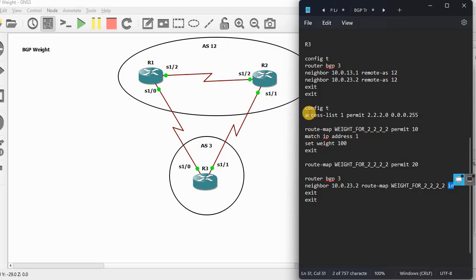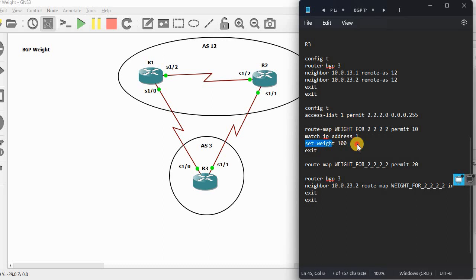So again I will explain. We configure one access list for the 2.2.2.0 network /24, and we configure one route map. The route map name is weight for 2.2.2.2, permit 10, and match the access list one.